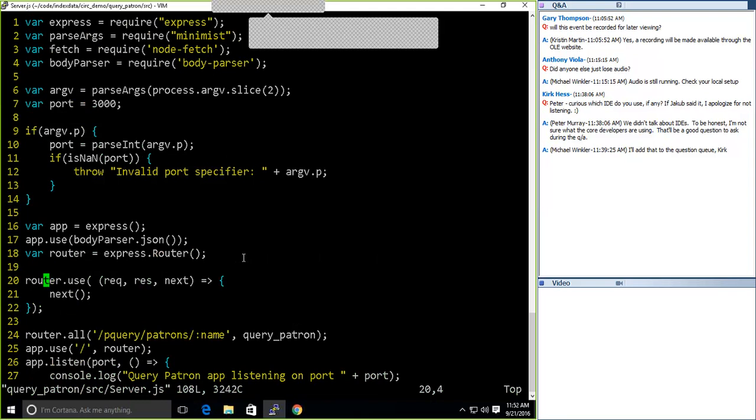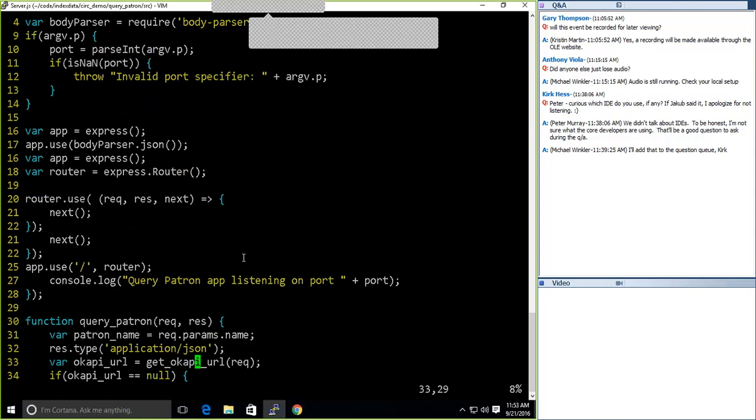It has a little function here that tells the router how to parse the incoming requests. Then it assigns a path to route to. In this case, you want to listen on the P query, short for patron query, /patrons, and then we have this colon name, which is going to be replaced by the actual name we're searching for, in this case the local ID. So if the local ID is John Smith, we're going to put in pquery/patrons/John Smith. When it gets that incoming request, it sends it to a function called query patron. Then we just have some more bootstrapping with the app, telling it to listen on the port.